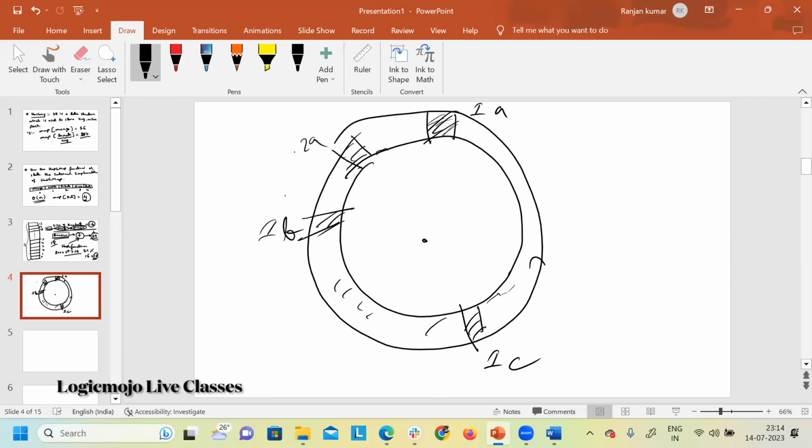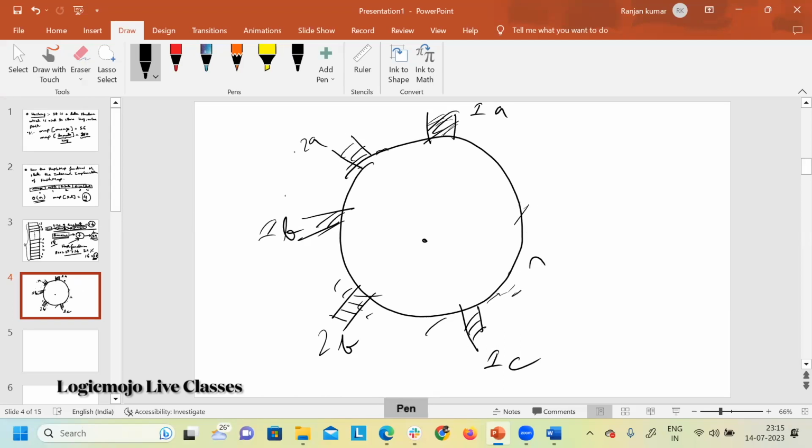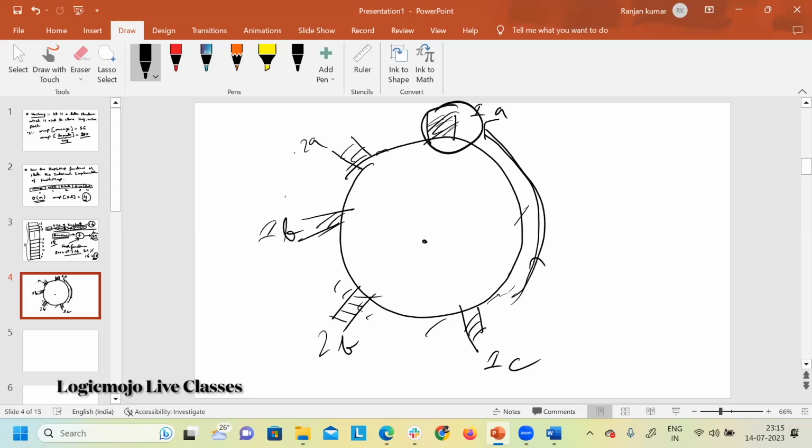This is your server 2A. This is your server 2B. And this is your server, let's say 2C. So now what happens if this server dies, 2C dies, right? If 2C dies, in that case, whatever numbers are there in between are going to get allotted to the next server which is present.